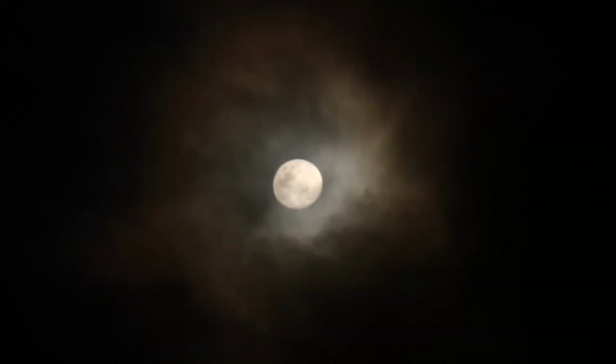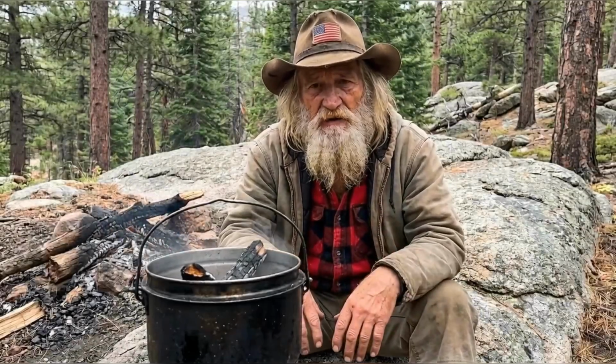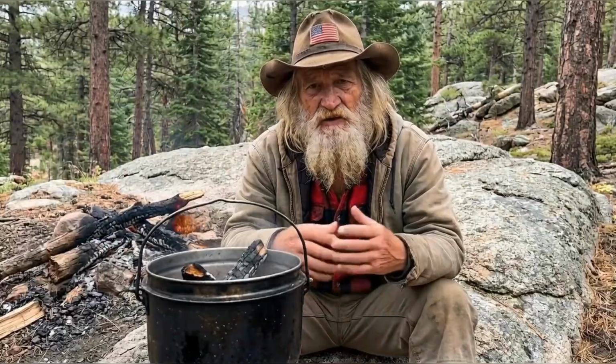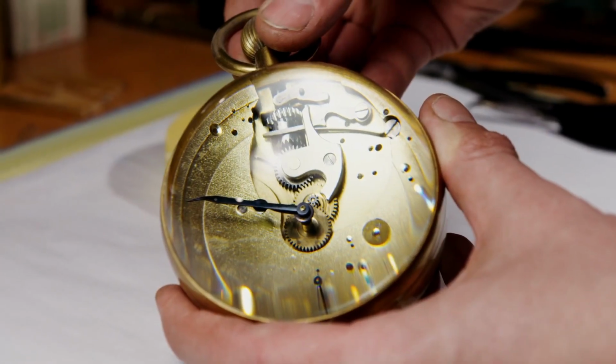I ignored a moon halo once and slept without improving my shelter. Rain arrived before daylight, the firewood was exposed, and every task that should have taken 2 minutes took 20 with cold hands. The sign did not guarantee rain. It offered time. I wasted that time once. Once was enough.